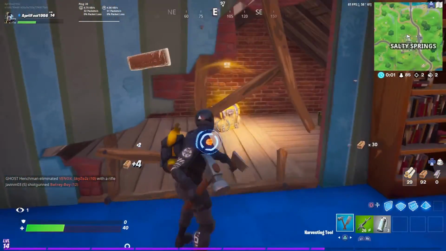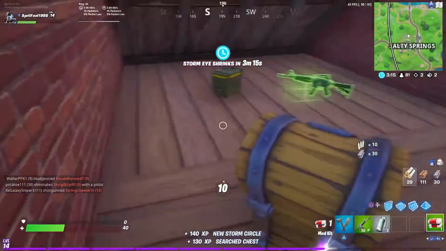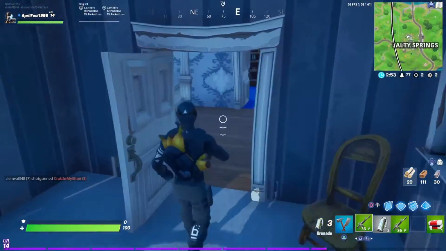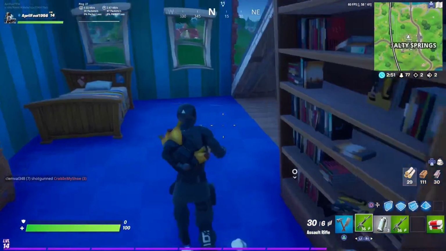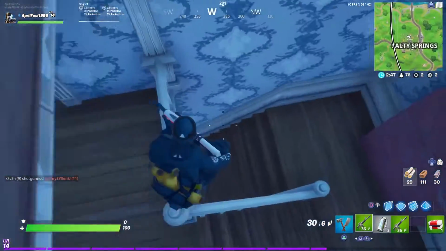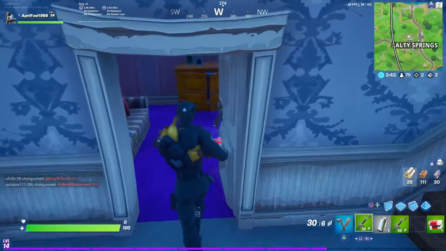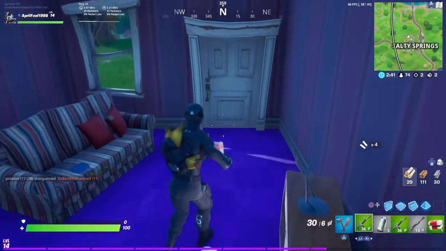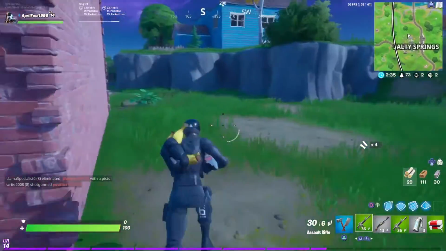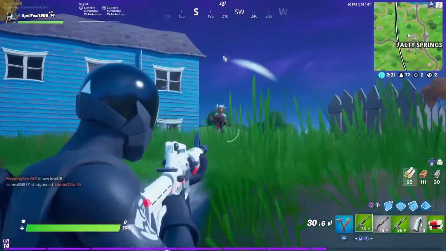Please have a healables in this chest. Please have a healables in this. Oh, phew. The Fortnite gods are smiling down on me. There we go. Got another medkit. Okay, got a shotty. That's alright. Let's go find some peeps.